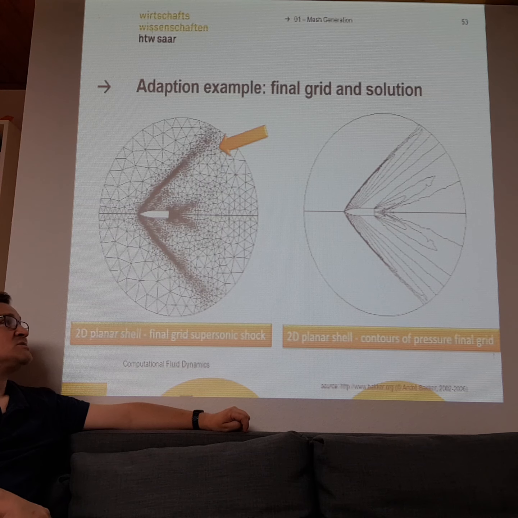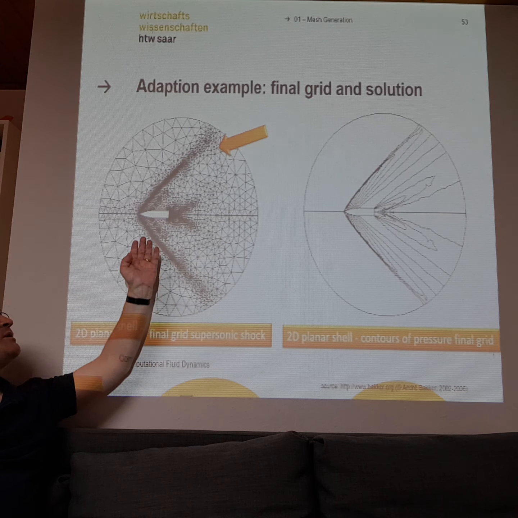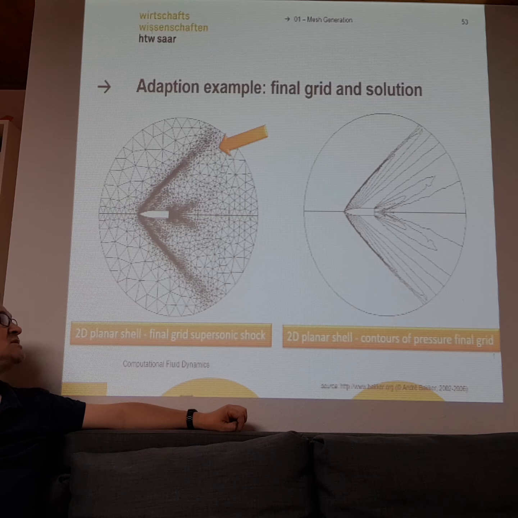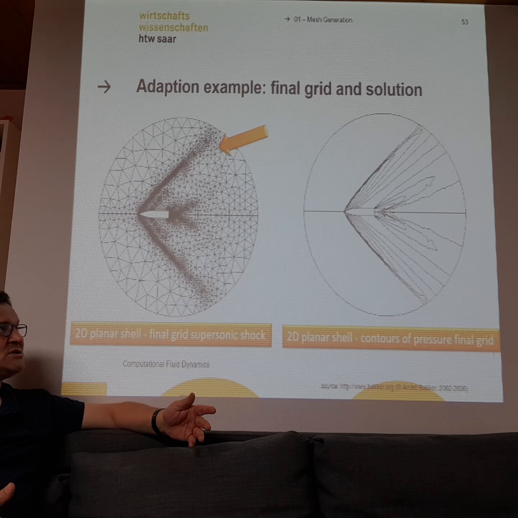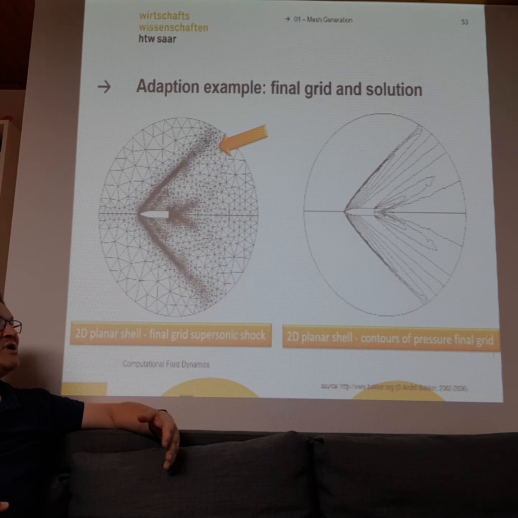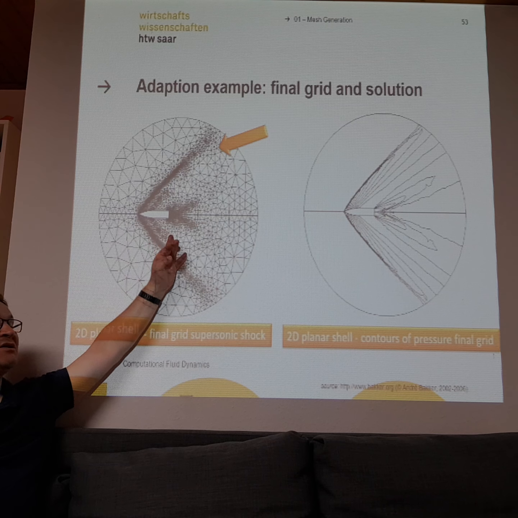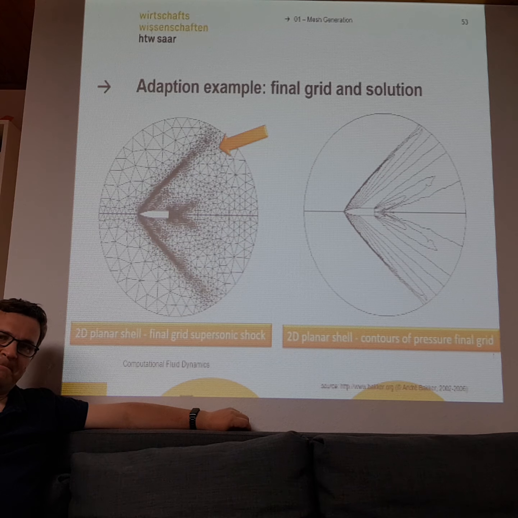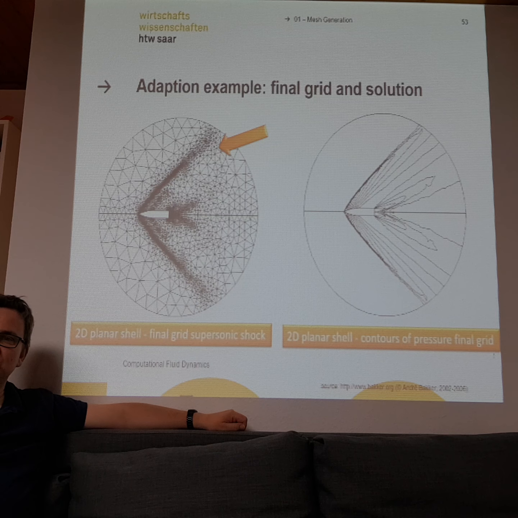Okay, here's also another adaptive mesh. It's not a wing now. Your problem now is the bullet of a gun, and bullets are really fast geometries, really fast problems. You will have supersonic flight, and a high gradient in the pressure and in the density field around the bullet. You will have a shock wave, and to get realistic results of this shockwave boundary, you have to adapt your mesh before the nose of the bullet, the tip of the bullet. But this is more advanced, and we will not do such an example in this lecture.